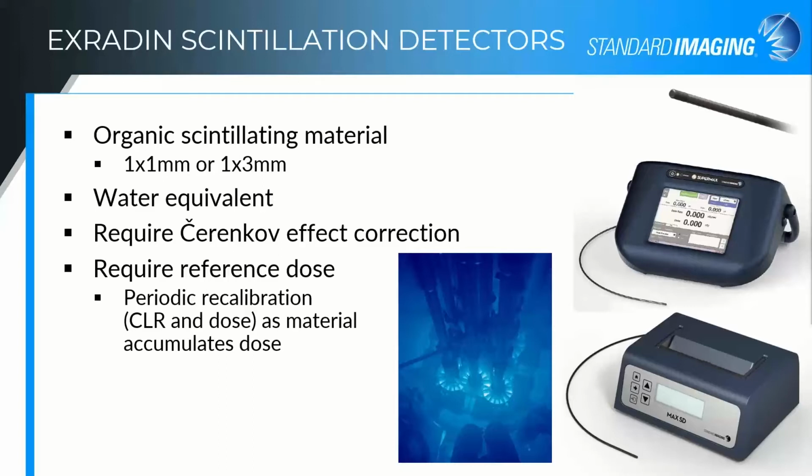They're also a type of detector that does decrease in signal as you give it dose, so it needs a periodic recalibration. You can get output in terms of dose if you deliver a reference dose to it. It's really just a conversion at that point from the measured signal to the dose that you'd be reporting. But it's not something that you can send off to the calibration lab and have it remain stable over a couple of years, just like a diode. It will decrease signal slightly as it receives higher doses of radiation.